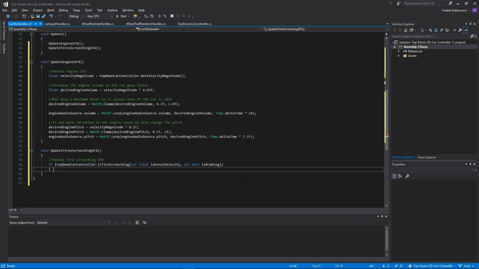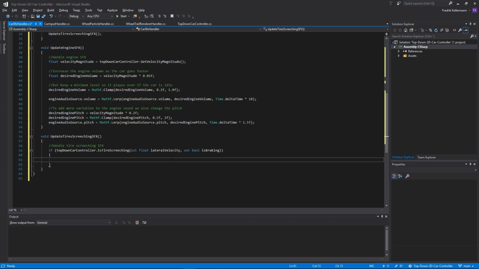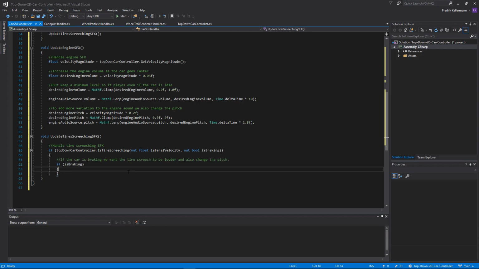So what we will do is, if the tires are screeching, and we will also check if it is braking, then we want to do something special, and if it's not, then we will do something else.